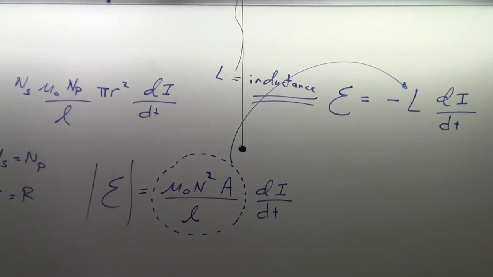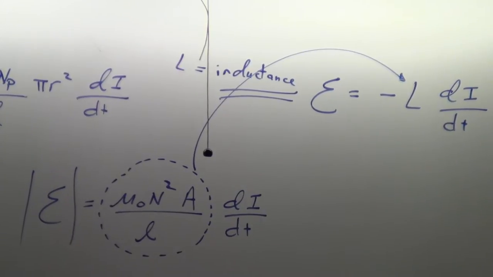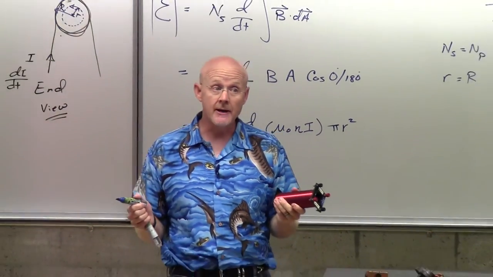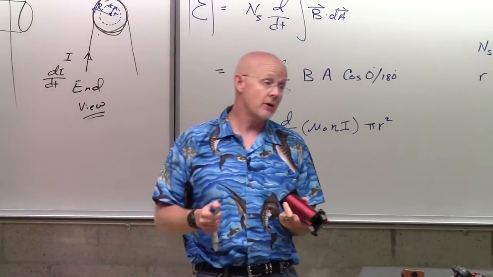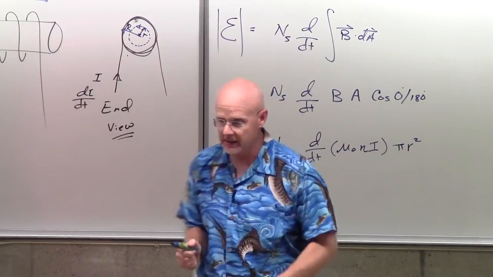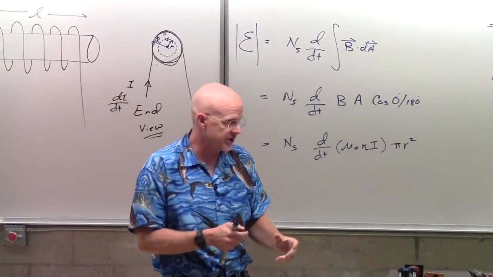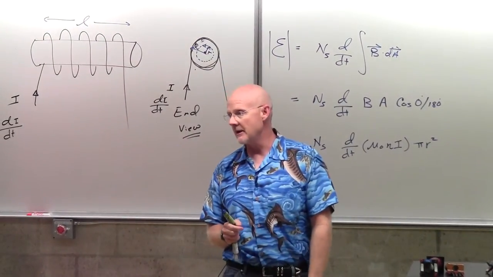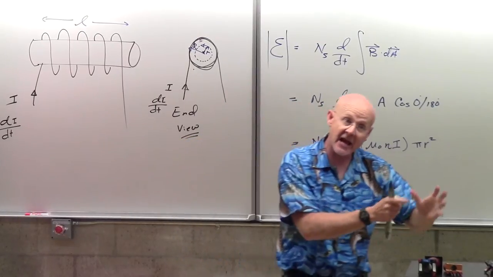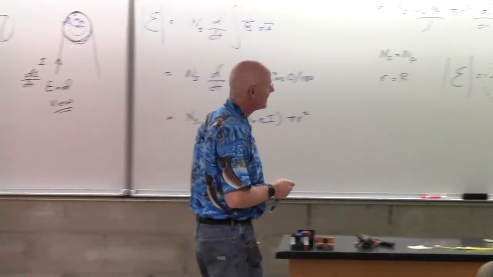And what that simply means, then, is if we apply Faraday's law to a circuit, and in this case, the circuit is a solenoid, but this could have been done with a toroid, fair enough? This could have been done with any shape, right? Could have been a coaxial cable. And I think your homework has you working with a toroid and a coaxial cable. I'm starting the lecture with a solenoid and saying, look, if you try to pass current through some kind of wires, those wires are going to make a magnetic field. If the current is changing, then that magnetic field is changing. And if that magnetic field is changing, Faraday's law is going to produce an EMF, a back EMF.